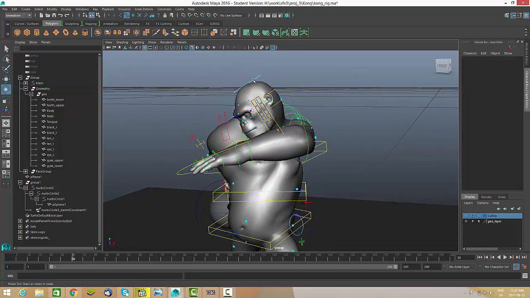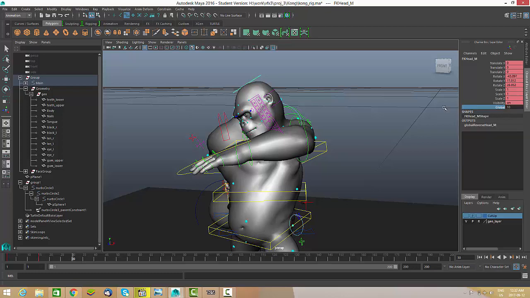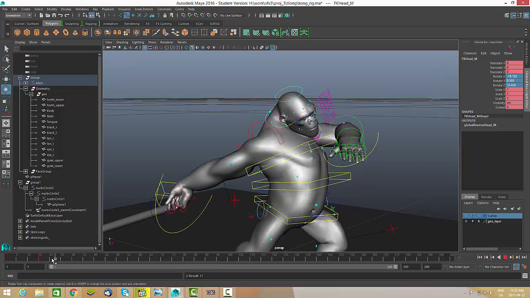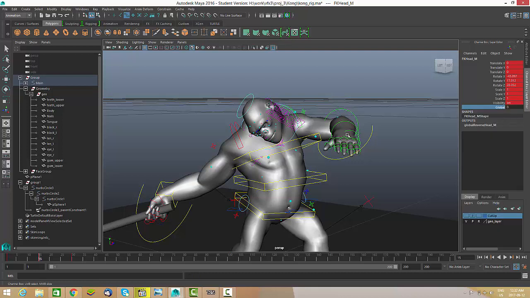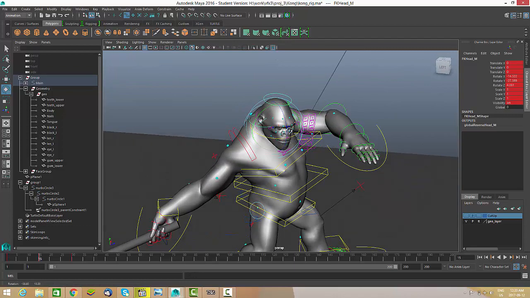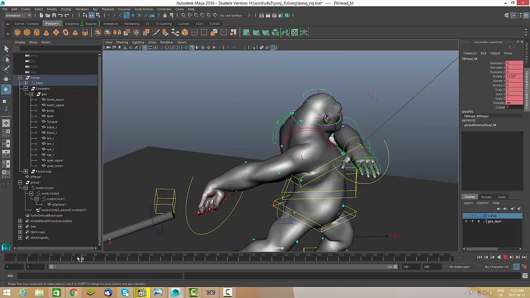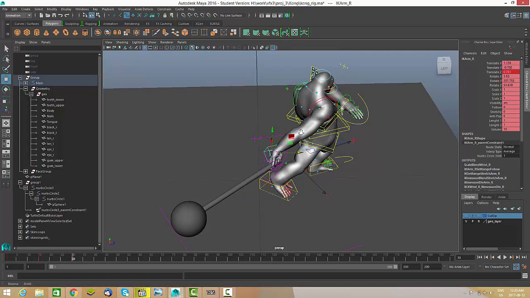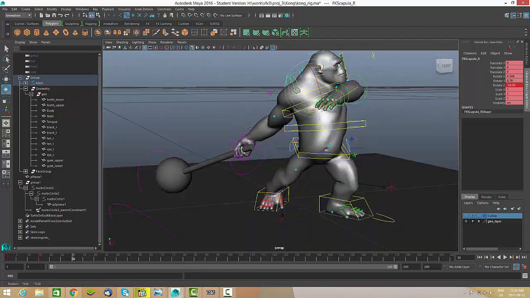I'm going to change this head follow through, instead of global, I'm going to keep it as parent of. In this way, I have to make the edit in this face again. I have to break the connection. Let's not worry about where he's looking right now, because that's not our concern. So in frame 30, we should see more action in this hand. So I will stretch this properly more.